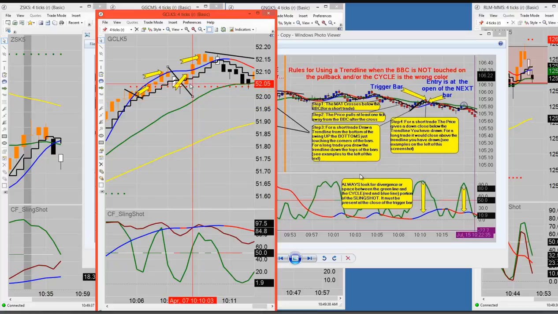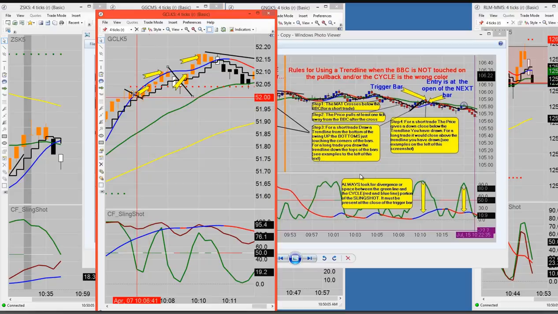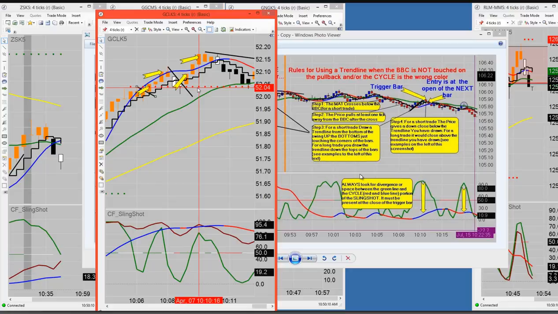And what you've got to look for down here, the cycle still has to be above the green line for a long trade or below it for a short trade. But what you're looking for is the close above the trend line. Okay, for a long trade it's a close above, for a short trade a close below. It doesn't have to be a full bar above like this one. It can just be the close. It can just be the top of the bar. You know, like back here, that was the trend line.